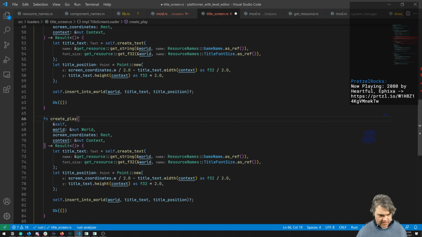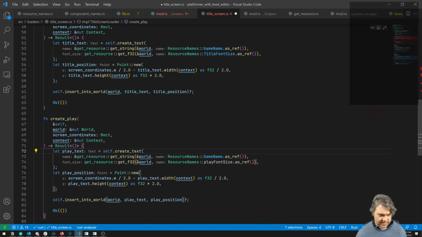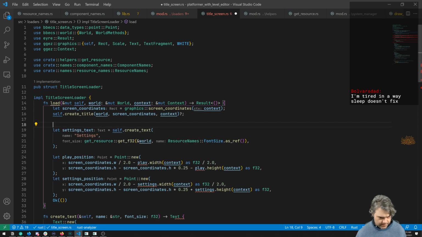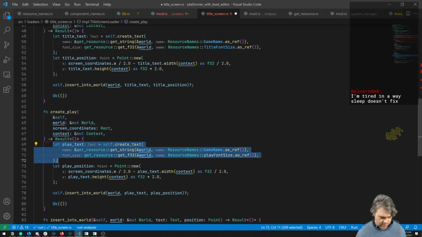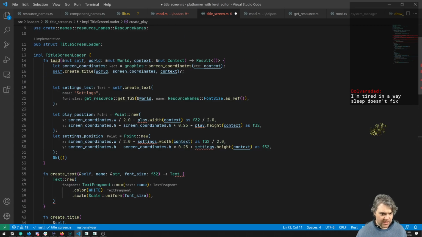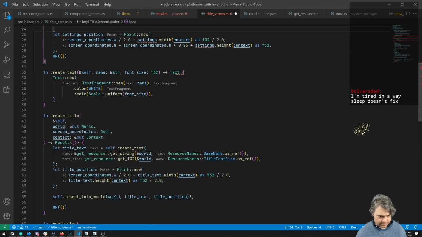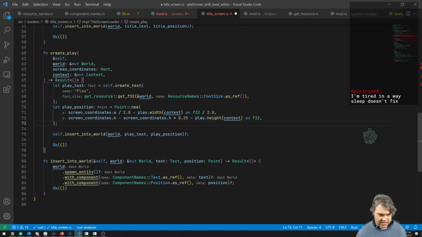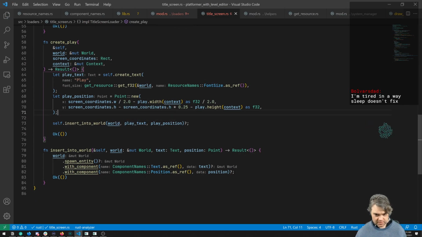Create_play takes in all of the same, with the big difference, your play text. I already have this information here, so I might as well just grab it here. So there's the play text. The play position is also here. And then we're going to insert into the world the play text and the play position. Okay.